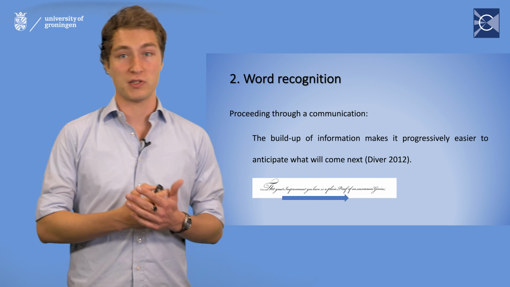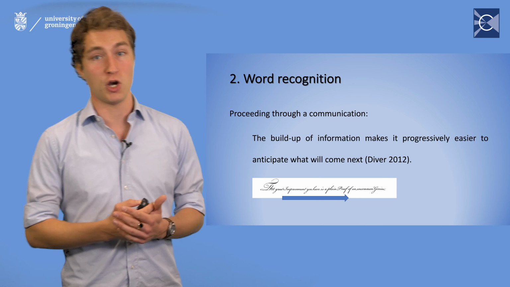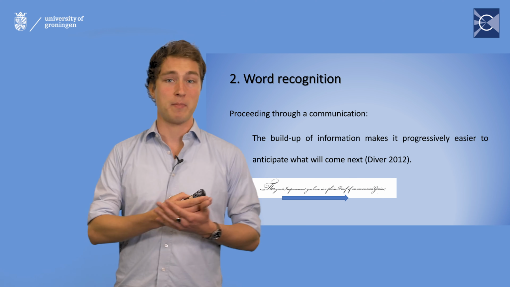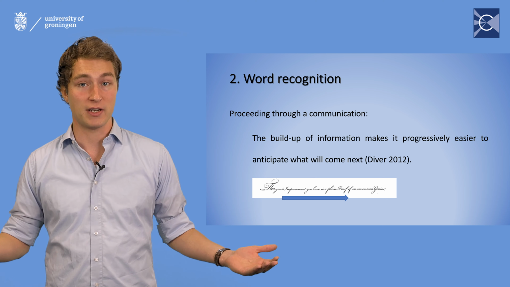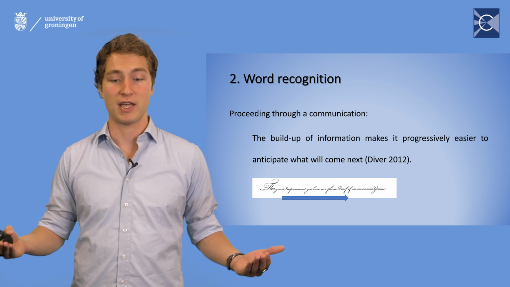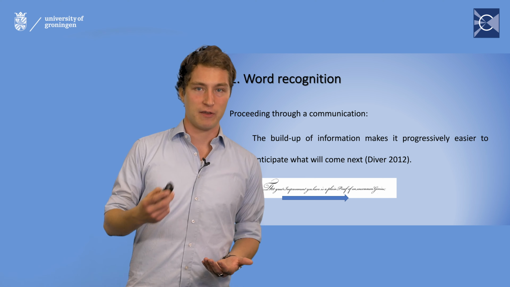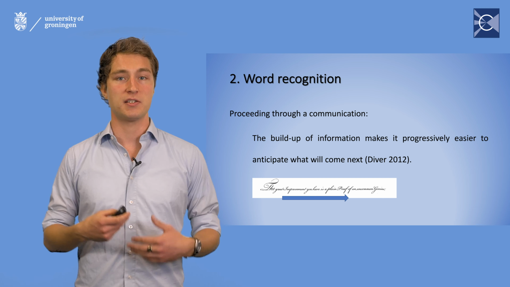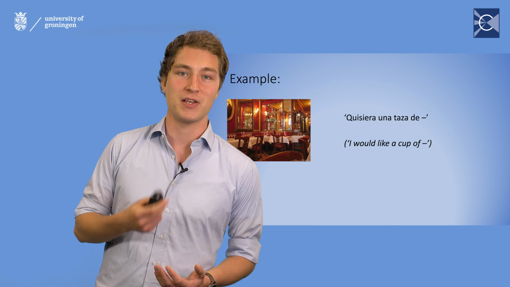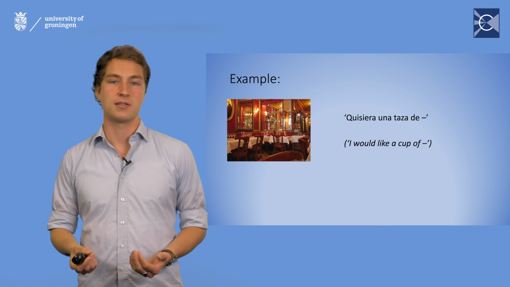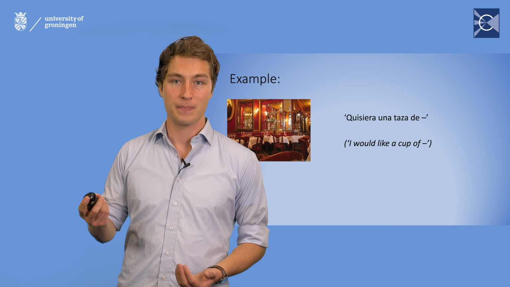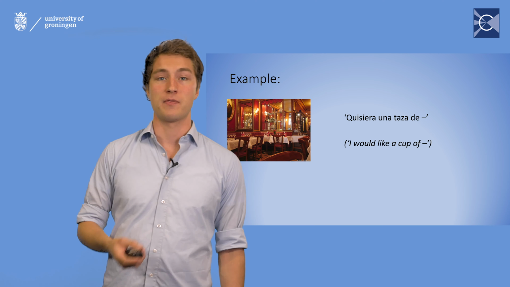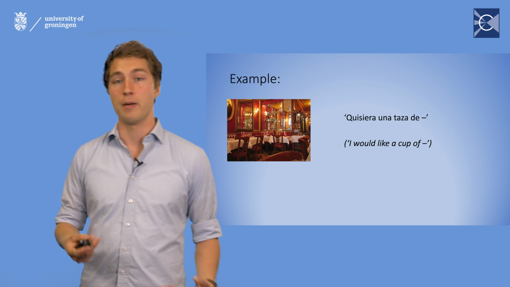Well, a very important explanatory principle is that of word recognition. As we proceed through an individual communication, so that may be a story a friend is telling you, or just a phrase, just a sentence, the accumulation of the information makes it progressively easier to anticipate what will come next. Let me give you an example from Spanish again. If in a restaurant or cafe we hear the sentence, quisiera una taza de, I would like a cup of, we're in a very specific setting, and the last word is probably going to be a drink, a beverage.